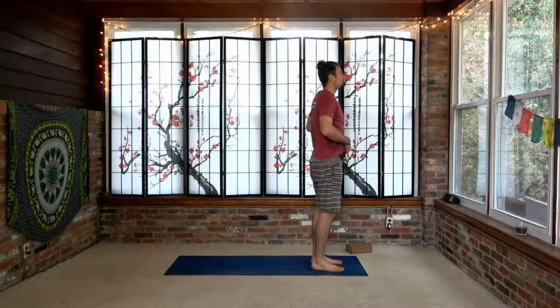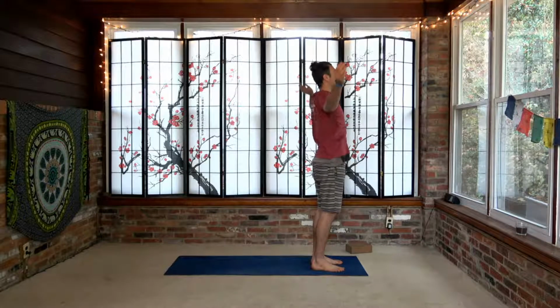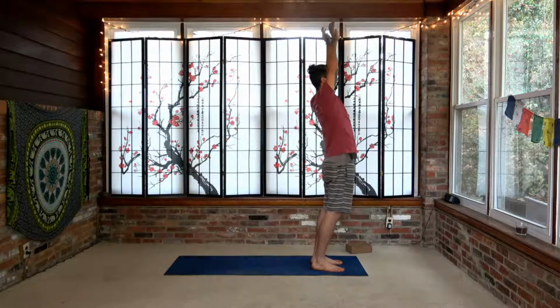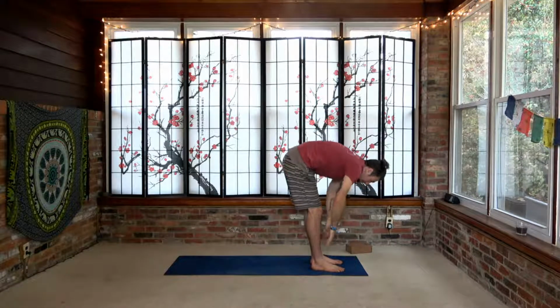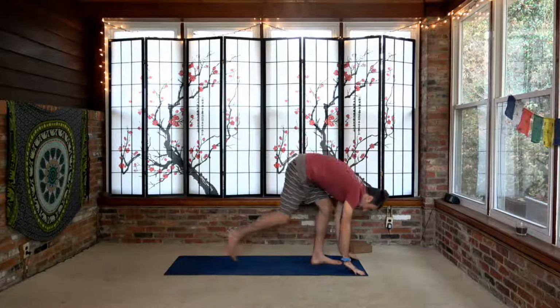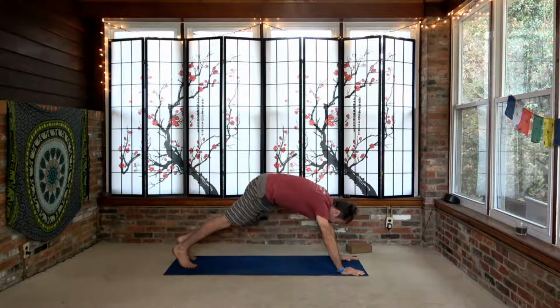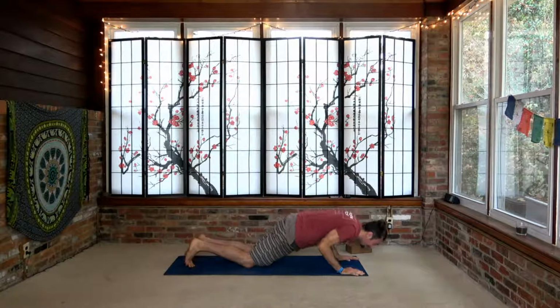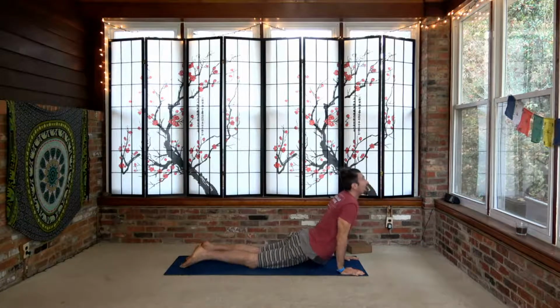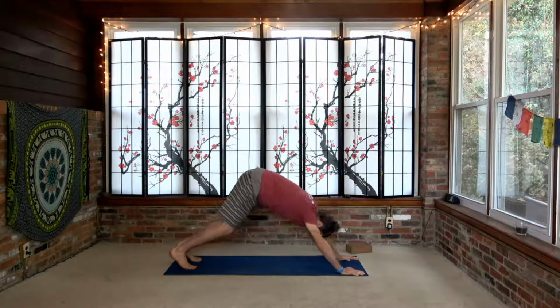Let's flow through 3 sun salutation A's. Inhale, reach the arms up high. Exhale, swan dive down. Inhale, halfway. Exhale, plant the hands. Step back to a plank pose. We'll take a breath in plank with this first one. Exhale, high to low. You can lower the knees if you like. Pull the chest forward and press the hips back.